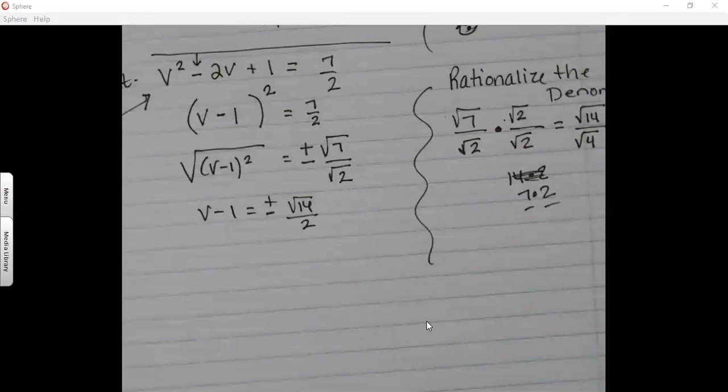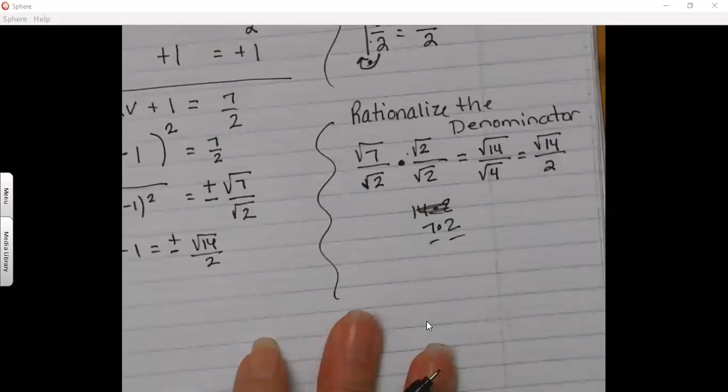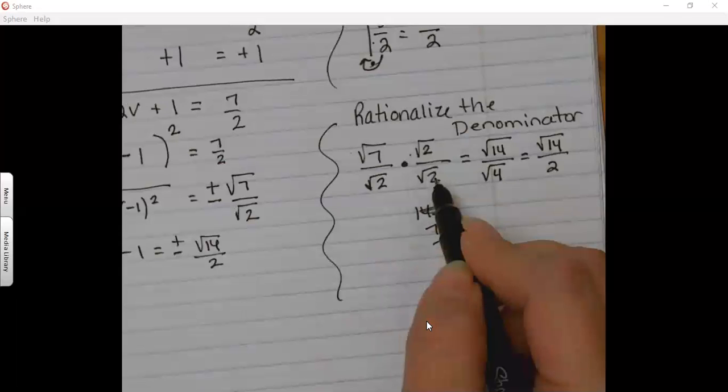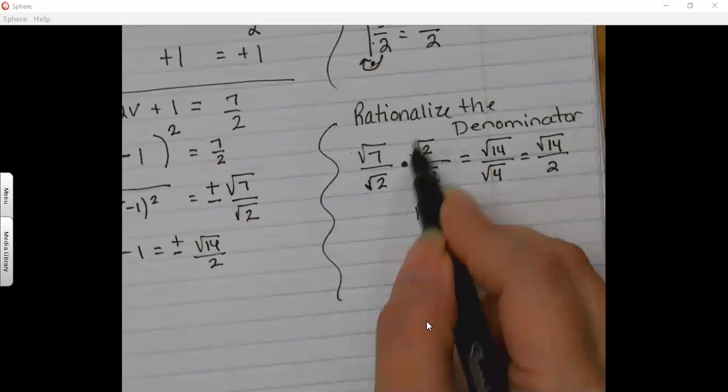No, we just got rid of the radical in the denominator. You cannot leave a radical in the denominator. It's against the rules in the mathematical world. I rationalized by multiplying by 1. It just didn't look like 1, because if I multiplied by the number 1, I still have square root of 7 over square root of 2. I rationalized by a number that's equal to 1, but not 1.